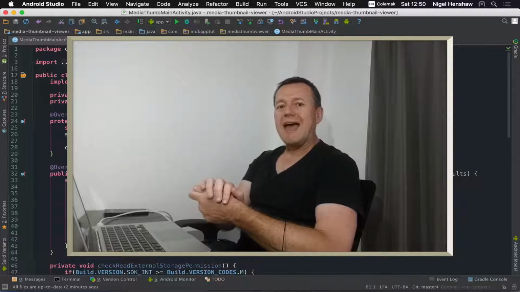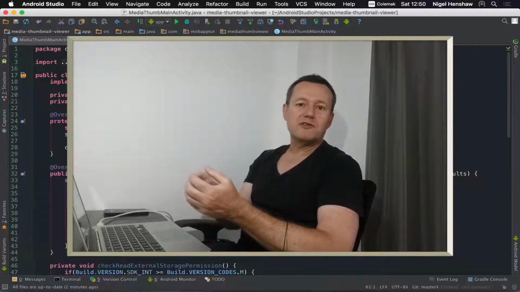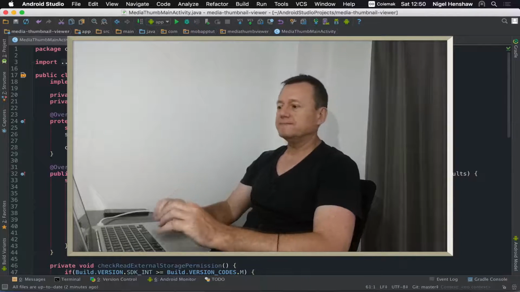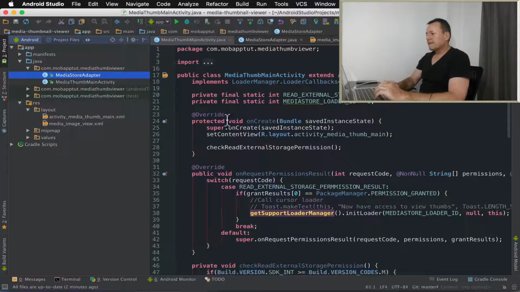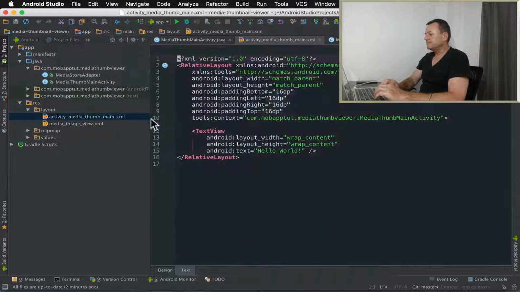First of all, we're going to add a RecyclerView to our main activity layout. Okay, just got to define it first. Here it is, activity media thumb main. And I've still got the text view there, so now's an opportune moment to remove it.